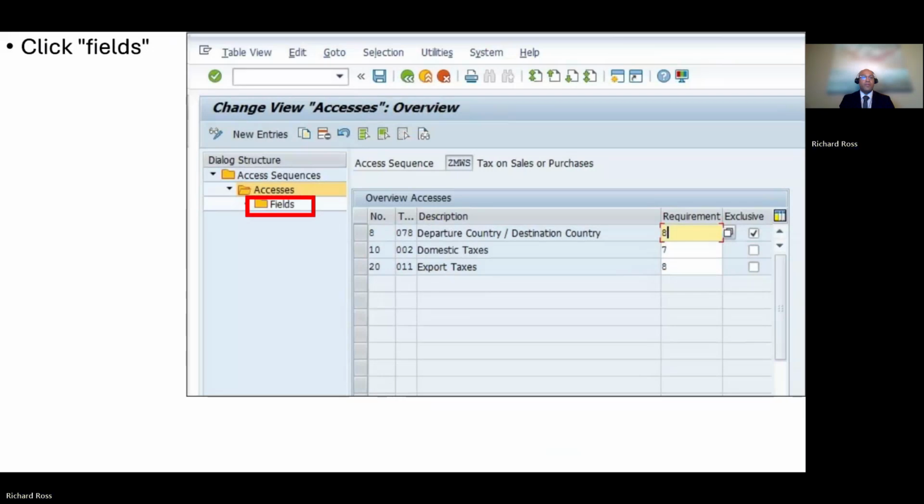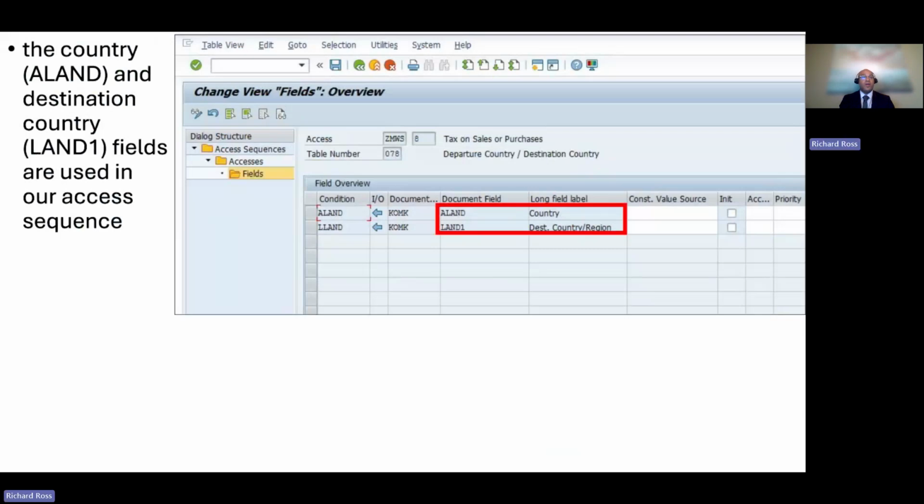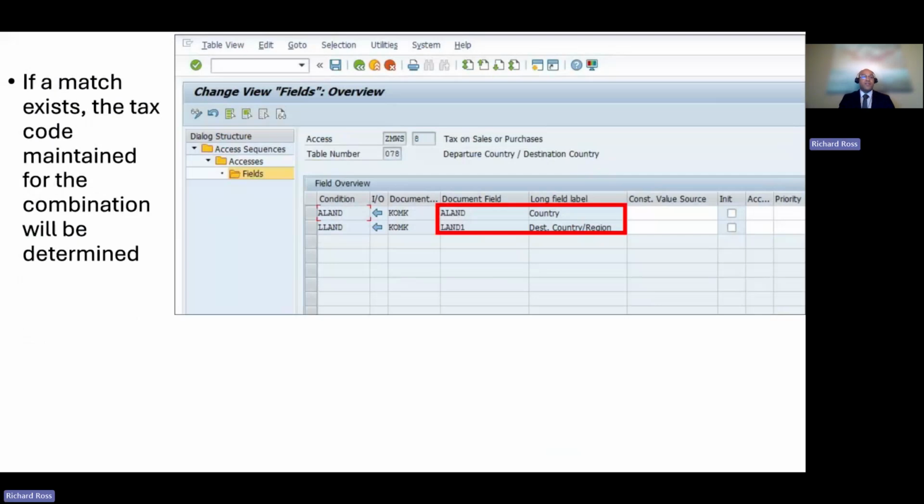Click Fields. These are the fields being used by the condition table access sequence. The country ALAND and destination country LAND fields are used in our access sequence. When searching using this step, the system will look for matches in both the sending and destination countries of the goods. If a match exists, the tax code maintained for the combination will be determined.